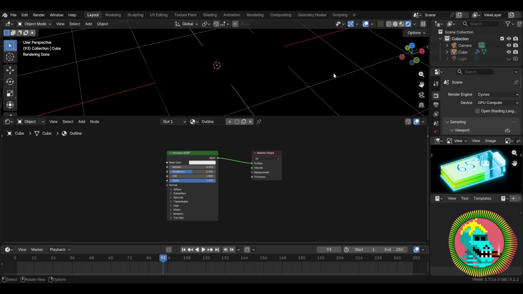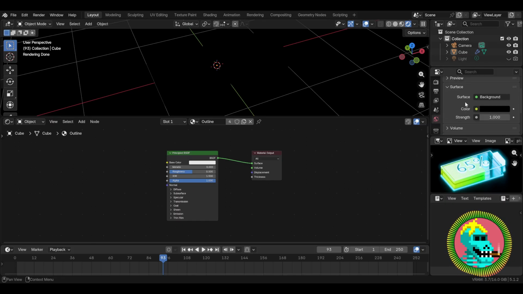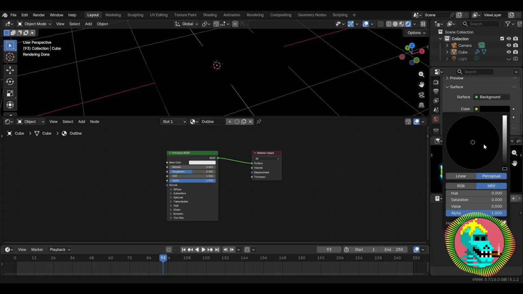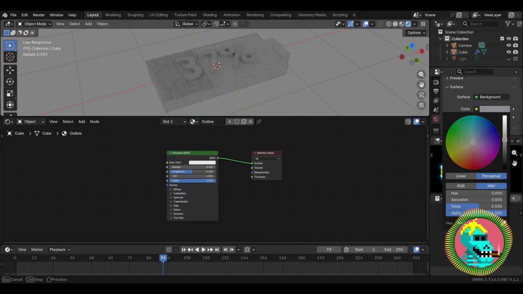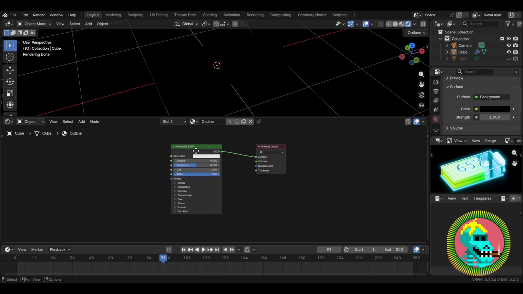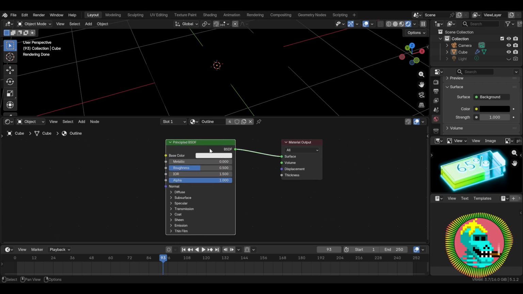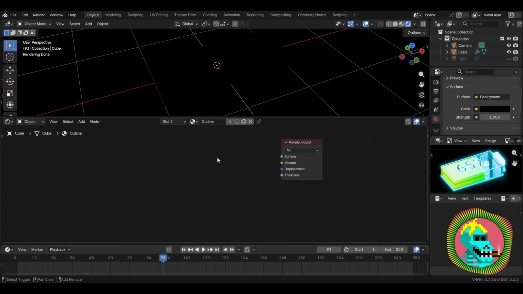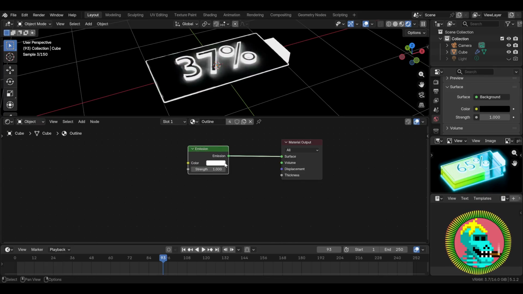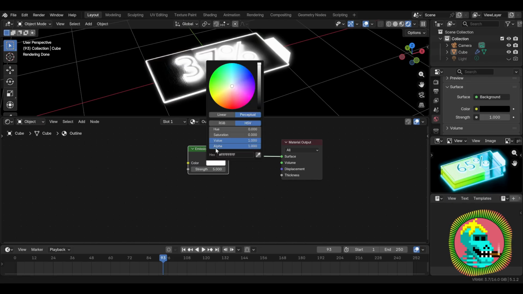So we can see that everything is black because the world color was set to black. The default color here is gray. In this case, replace it with black to get a black background. And let's move directly to setting up our materials. The outline has a glow. Therefore, we delete the default material and add the emission material. Connect it to the surface. Set the emission strength to 5. And pick a bluish color.